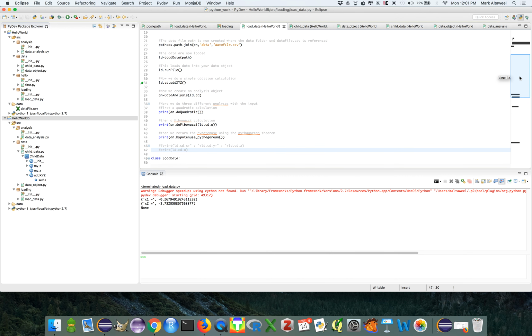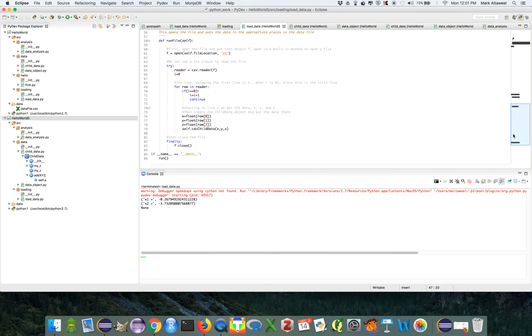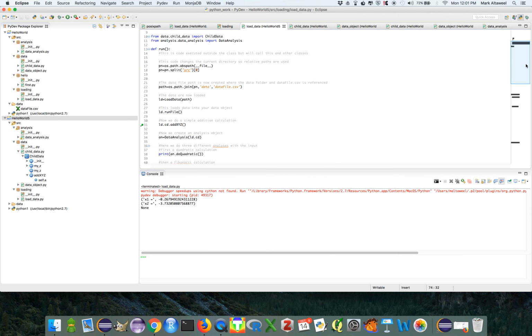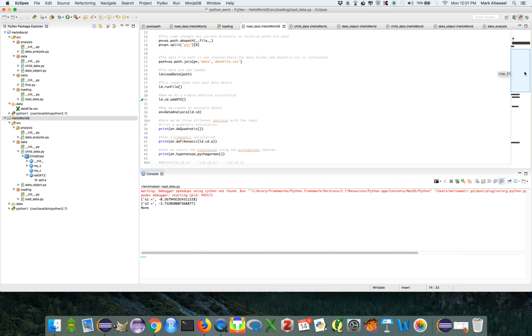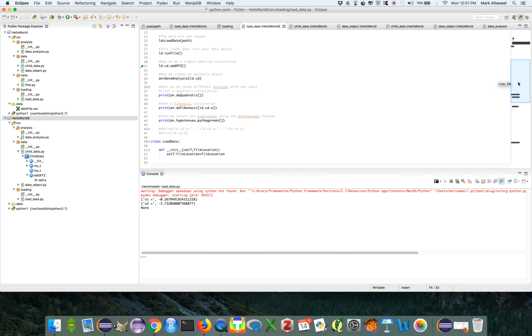So we had that load data object created, which loads the data, and then we have a child data, which takes another data object, or rather takes an object called data object, which is building from that. So that data object contains the data. And then the third step is the analysis, which is the ability to analyze the data. So it's two kinds of things, but three objects in total. Three steps, I said, but three objects is what I really mean. So load data and analysis are two steps, but three objects used in total. That's kind of what I want you to go over.